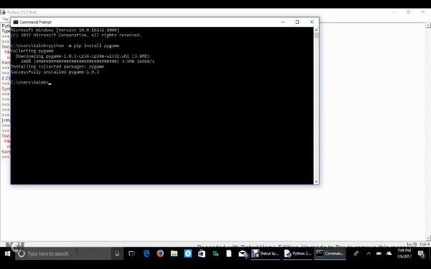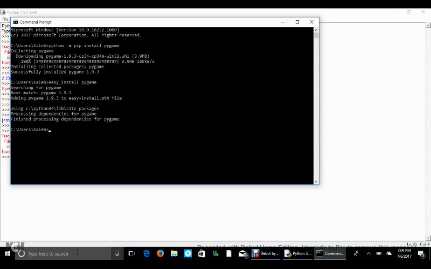Now, that's how you do it most of the time. But say, come on, man, my pip isn't working. You could always try easy_install, which you just simply do by typing easy_install and the package that you want. I'm going to use Pygame because I just got it over there. It searches the Python package index and finishes processing dependencies for Pygame. It gave me that because it realized I already had Pygame installed. If I did it for a package I didn't have, like say Flask, it would go through and get it done.